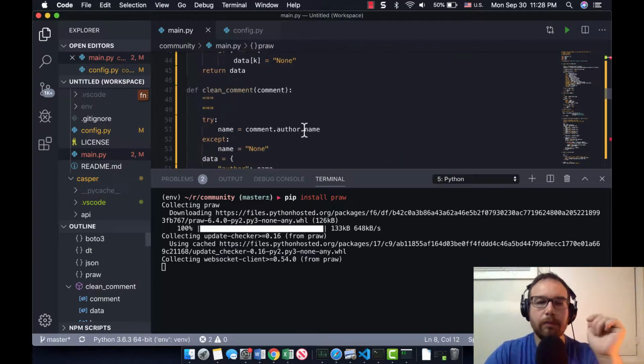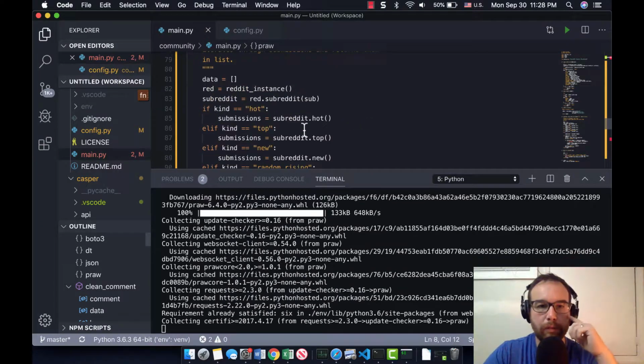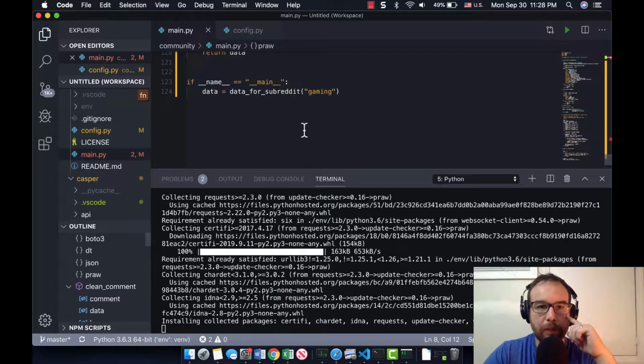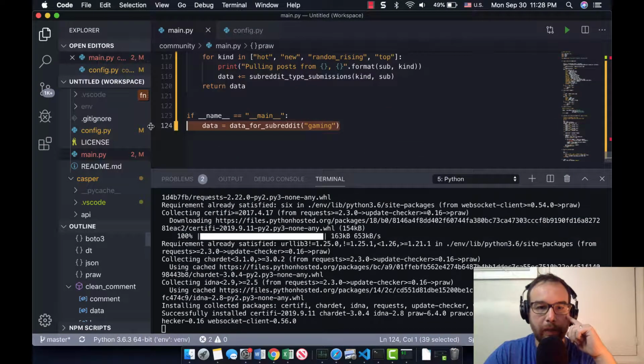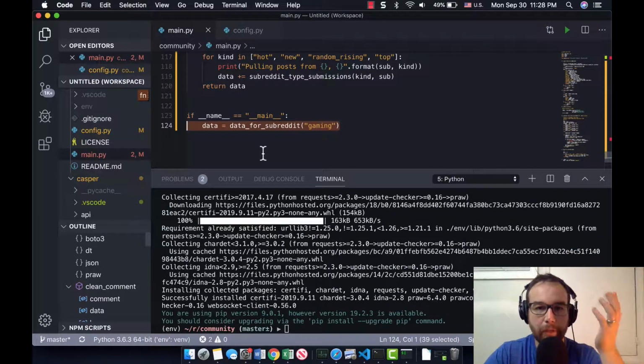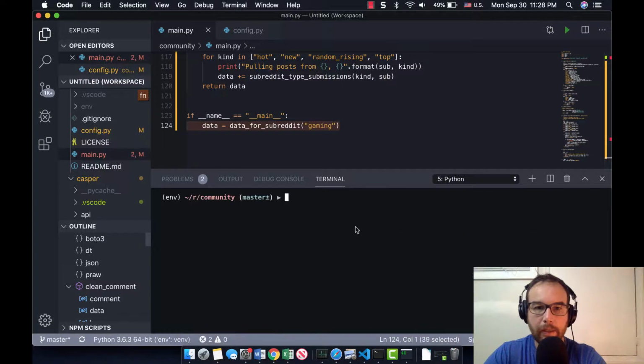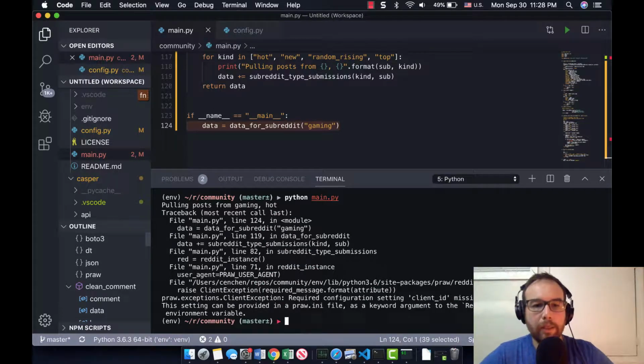And ignore this code for now, but essentially what we have is this function data for subreddit, and I just put in a subreddit and I get the data back for it and all the comments. So I'm going to see if I run main.py if I can get it.